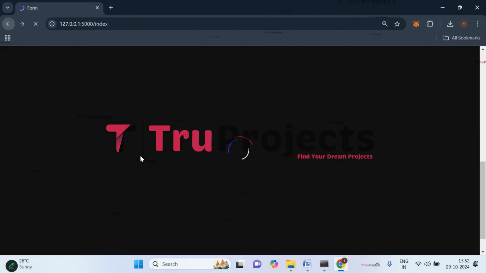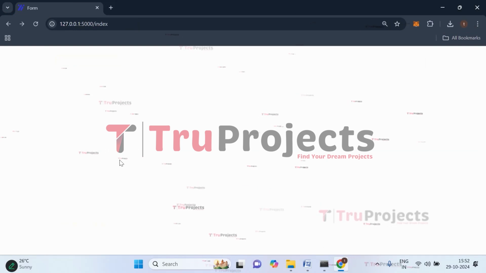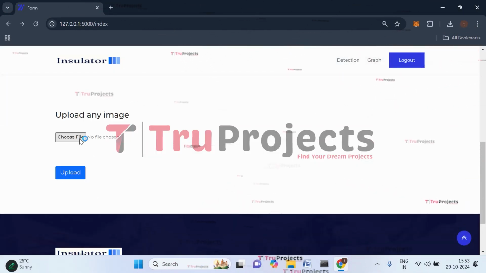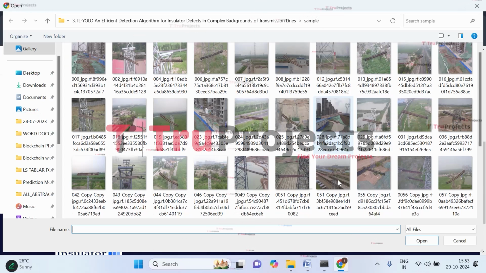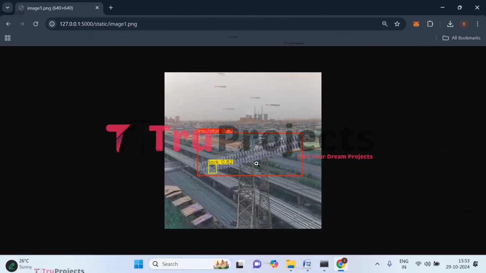Now get back, click on detection, click on choose file. So let's try with this image. So here also we got the two detections. One is the insulator and the other one is lag, for the 0.89 and 0.82 confidence levels accordingly.